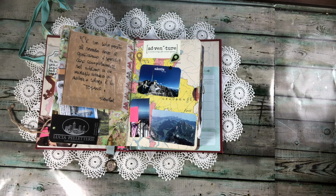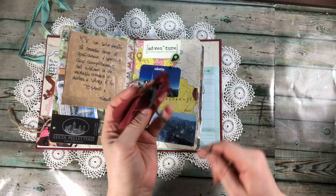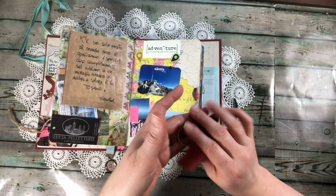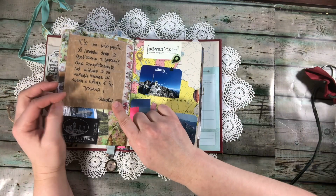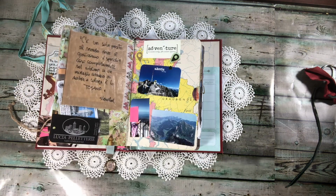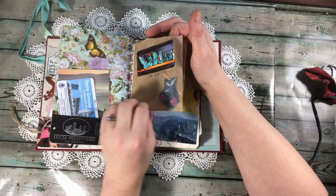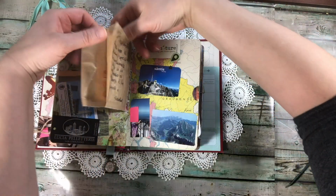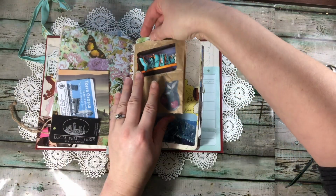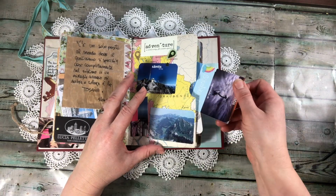So there's this leather keyring, and it's a poppy, crafted out of leather, and I bought it from this artisan in this little Italian town, and she even had this little poem or whatever written on the bag. So I kept the bag, and it was a bigger bag, so I trimmed it and cut it down. I have some things in here, and a receipt, and so then I just washi'd it in as a flip-out, or I don't know what you call that.